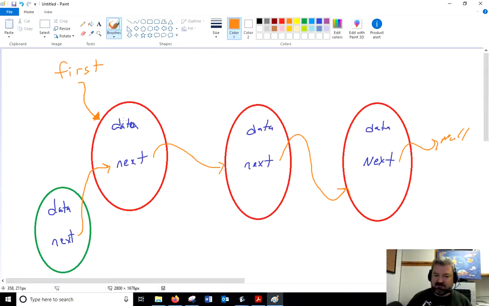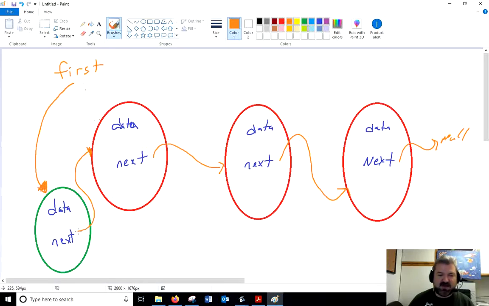First is still pointed there. Next of my new node, my temporary node, is pointed to it as well. That's kind of confusing. It made it look like I was pointing to its next. There it goes. So we need to fix that. This first no longer needs to point there anymore, right? So we will change that reference and point it to whatever temporary reference I've made to this new node. And so now, voila, I have made a new node at the front.